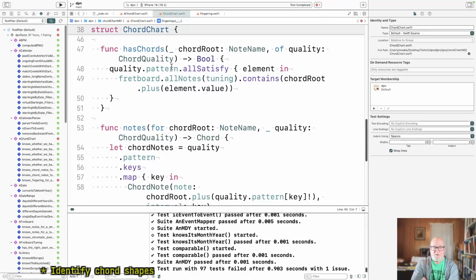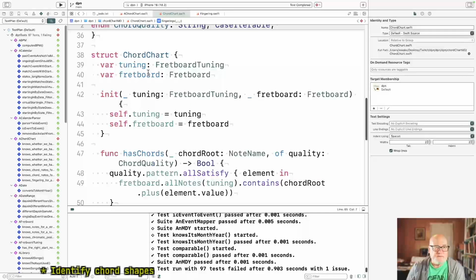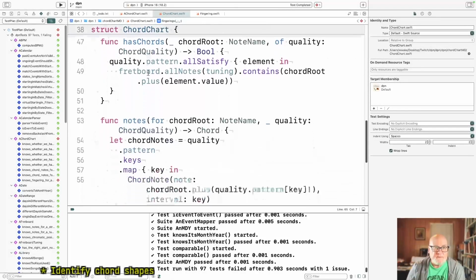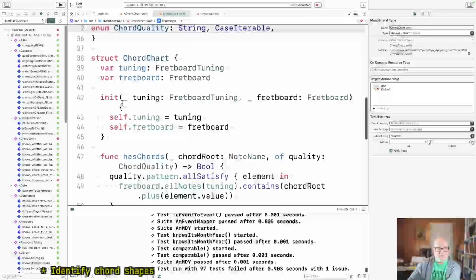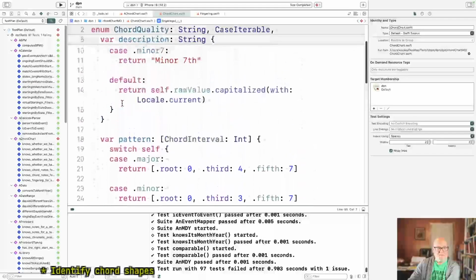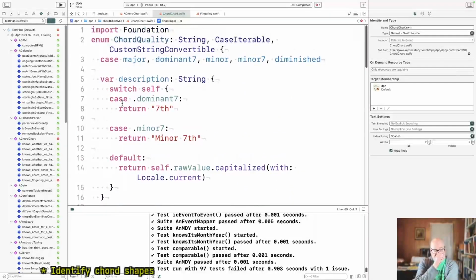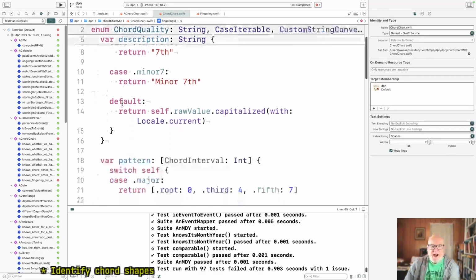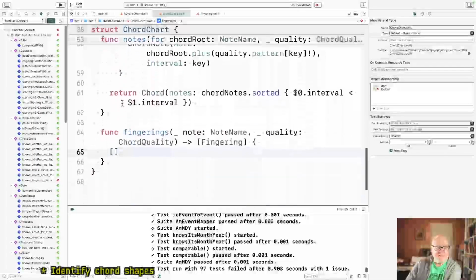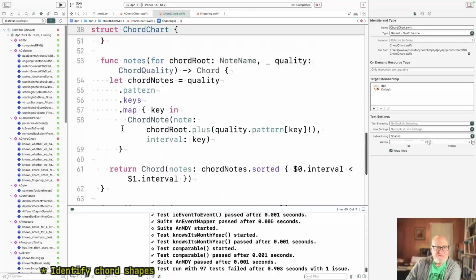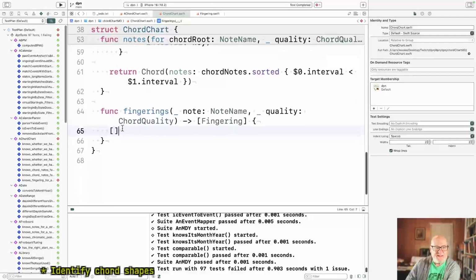I mean, notes for the chord root. Well, yeah, this is where I don't know. I don't have the best strategy here.